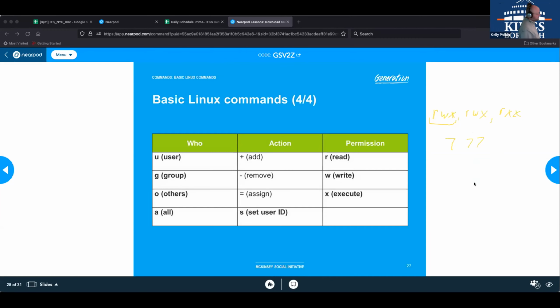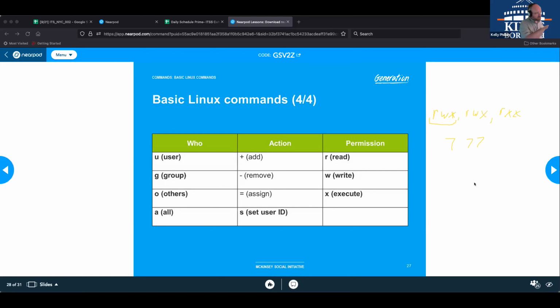So this is just if you have a file or a document, say you're creating a script for a new program. Since you're the person creating it, you want to be able to read what's there. You want to be able to write to it and edit it. And you want to be able to run that program, so you want to be able to execute it. Say you're writing a script to do disk maintenance every Friday. So while you're writing it, you have it there.